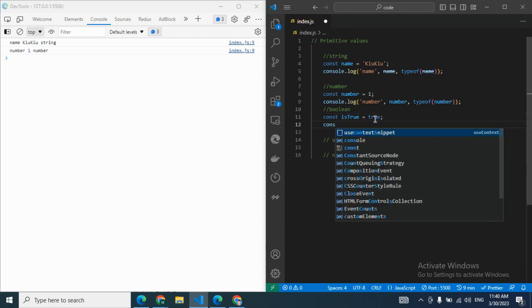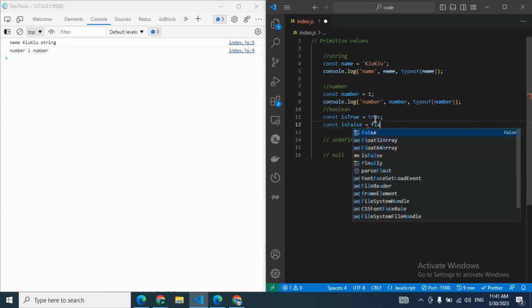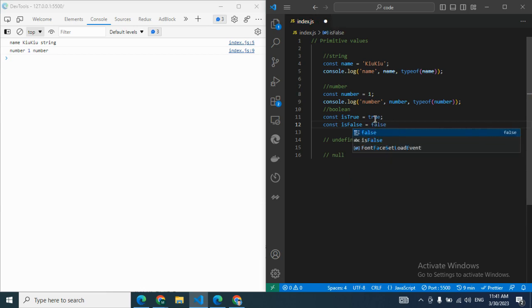And constant is for, equal for. You can name the variable anything you want, but I set it as true so it's easy to observe. And you log this.